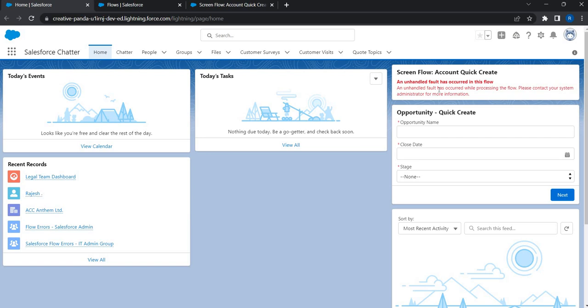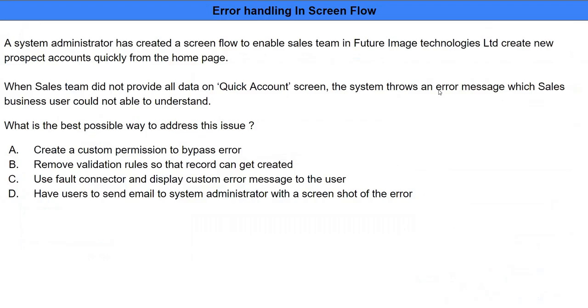Of course, the system administrator can later go into the debug log and see what the actual error was, but it takes a lot of time for the system administrator to investigate the problem and then come back to the user. Instead, we need to find a better approach. That is possible using option C, which is the fault connector, and display a custom error message to the user. So let's see how this is done, then we'll come back and talk about this option more.